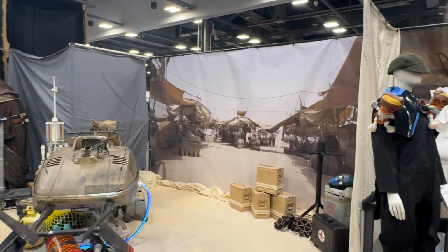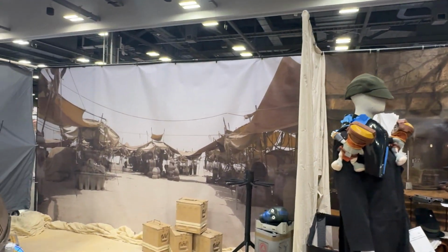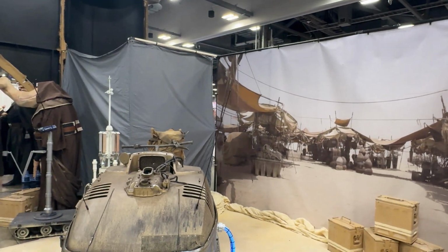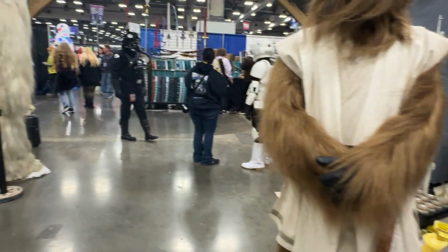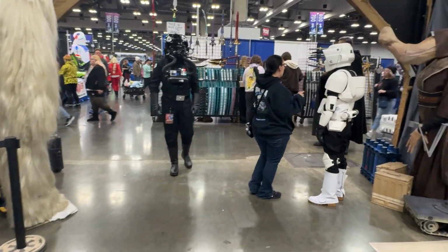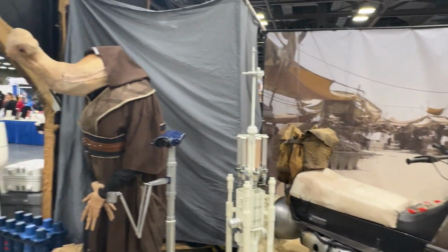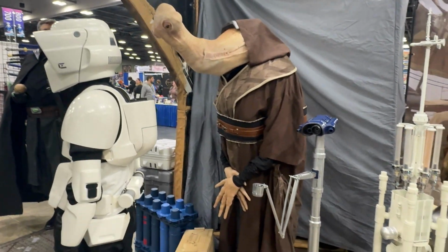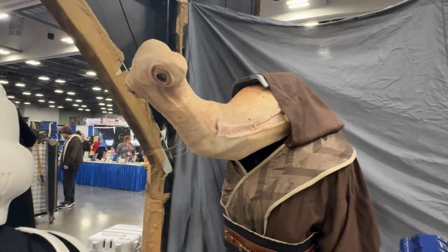Also had a speeder bike and an in-universe costume station, another in-universe dairy farm where they make the blue milk. And we had a backdrop that's like underneath the Sandcrawler, and that's where we had our little droid depot. So we had a ton of droids there. We also had general tables for what the 501st Legion is, what the Rebel Legion is, and the Mandalorian mercs.